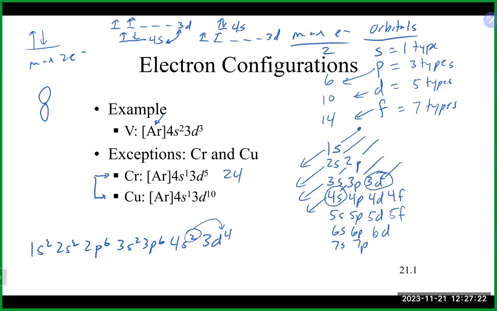And it happens in all the transition metals. Basically, they will always lose those electrons first. And then if they need to, they will go into the d orbitals at that point. So that's an important thing to remember, and it will help you when you write electron configuration later on when we talk about crystal field splitting and where electrons end up and stuff like that. Any questions on that there?